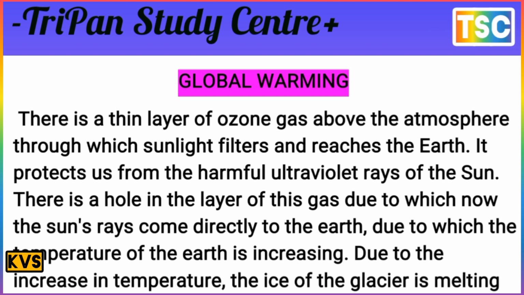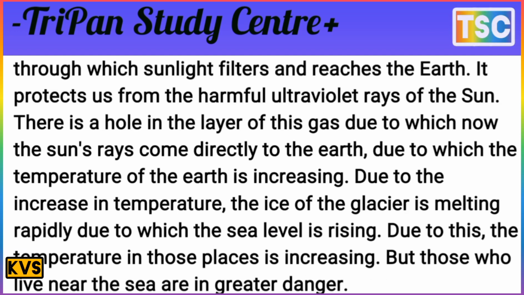There is a hole in the layer of this gas, due to which the sun's rays now come directly to the earth, and due to which the temperature of the earth is increasing. That's important. Due to the increasing temperature, the ice of the glaciers is melting rapidly, due to which the sea level is rising. But those who live near the sea are in greater danger.